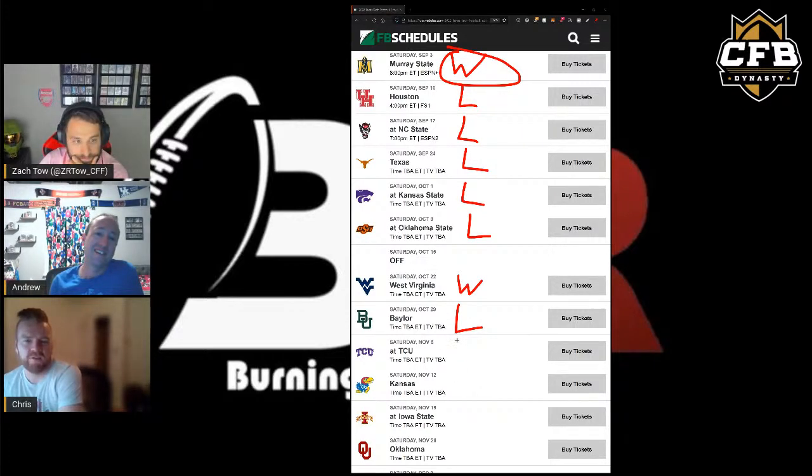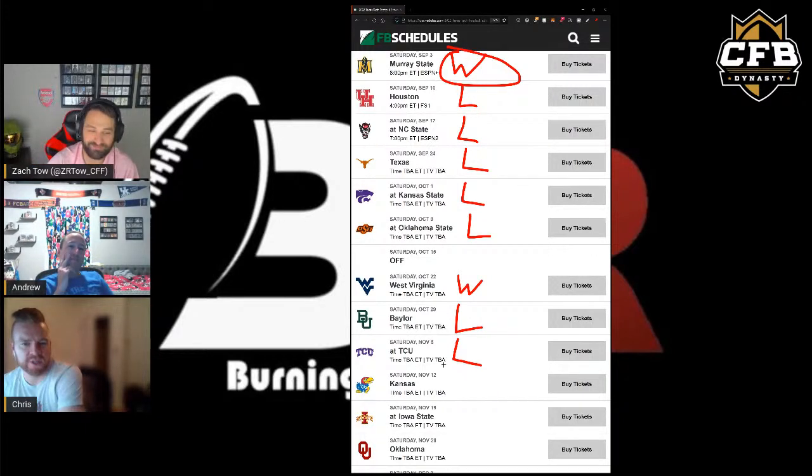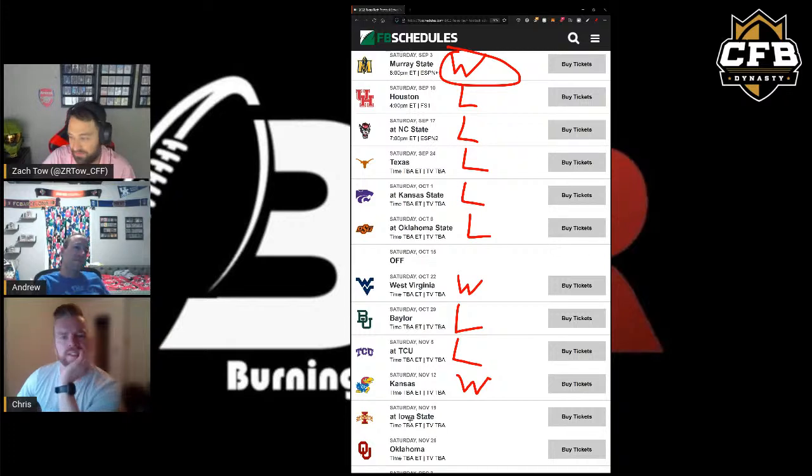I have one opinion on TCU generally speaking, and that's that Quentin Johnson is overrated in terms of CFF. Otherwise, I don't know what to think of that team. Is he the best player on the field? I think he is, unfortunately. I don't know if that's enough. So I'm giving him a loss. Maybe we get a super fun Chandler Morris game of the year. His one game last year was phenomenal. We play Kansas. If they're not winning here, I'm not seeing where they're winning. Got to be a win. At Iowa State, I'm giving them a loss. And then Oklahoma, loss.